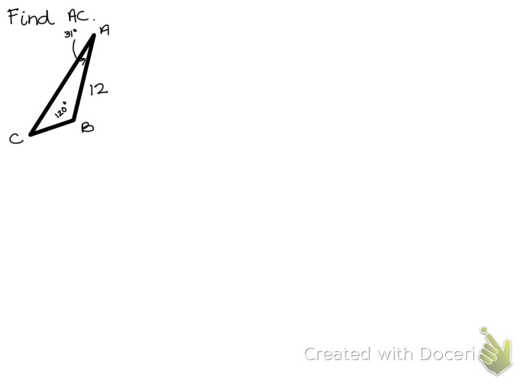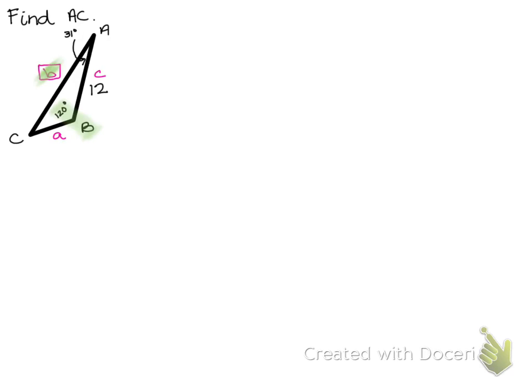All right, our first example. First thing we're going to do is label our sides. Remember, opposite A is A, opposite B is B, and opposite C is C. Okay, what are they asking me to find? They're asking me to find side AC, which is the side we've labeled as b. So that's the one pair I'm going to use. I know little b is what I'm looking for and big B is what I have, so that's one of my fractions that I'm going to use.